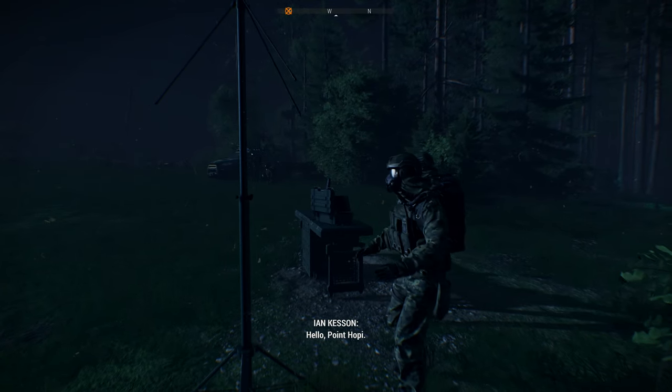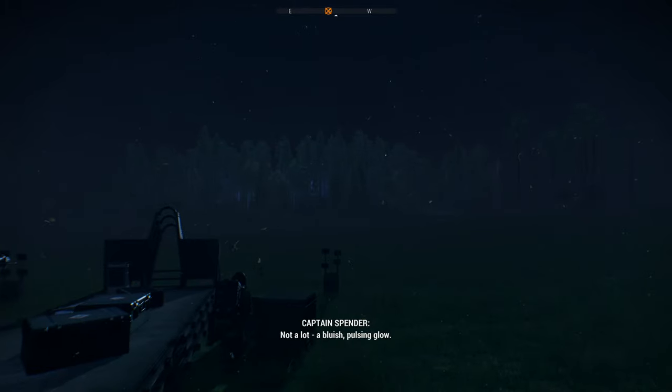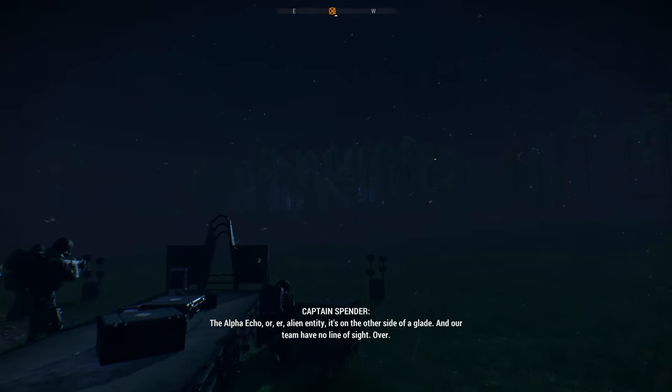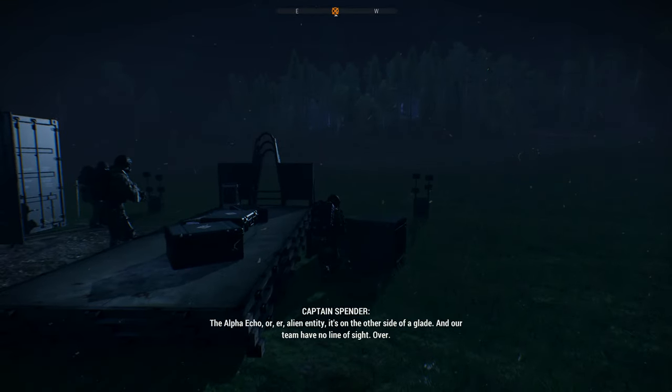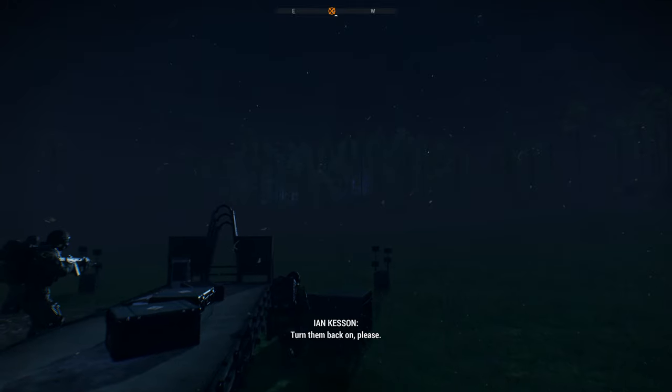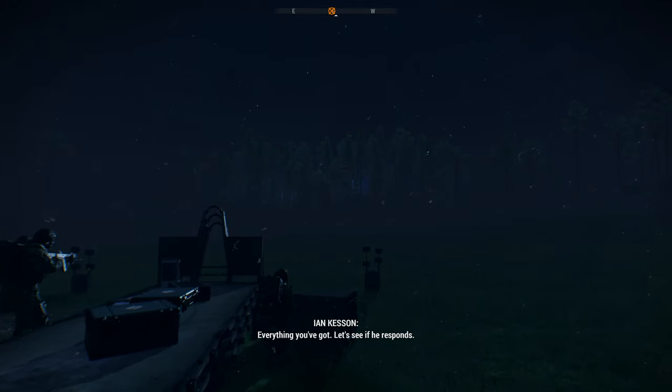Hello, Point Hopi. Can you tell me what you see there? Not a lot. A bluish pulsing glow. The Alpha Echo, alien entity. It's on the other side of a glade, and our team have no line of sight. Over. Do you lads have any working lights handy? Affirmative. We've turned them off. Turn them back on, please. Everything you've got. Let's see if he responds.